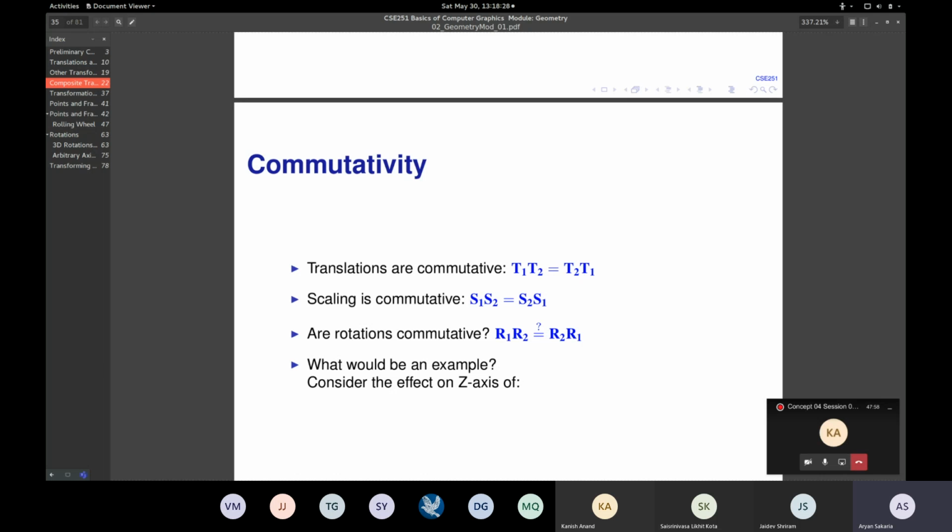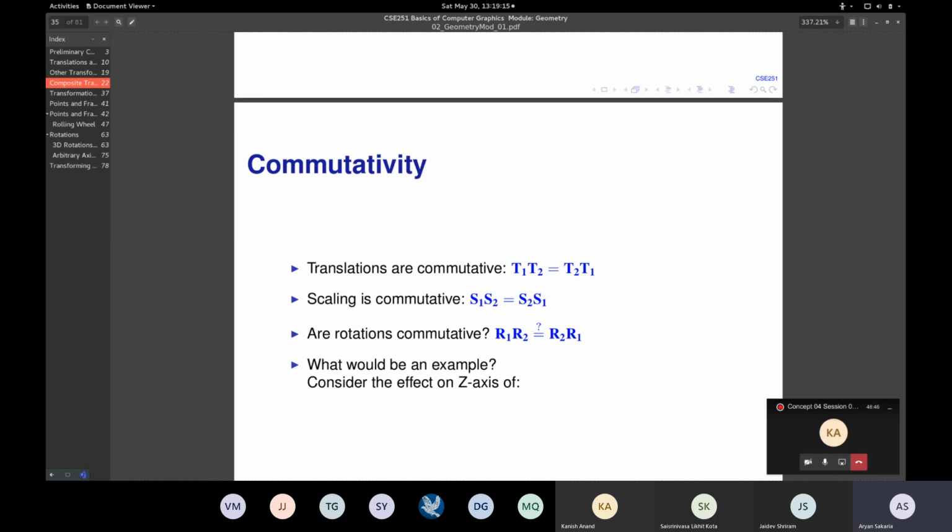And think about this, right? Let's just make this an easy to work with example. If you rotate 90 degrees about the z-axis, you are at 100. Everyone just try to visualize this with me. You are at 100 and you rotate about the z-axis by 90 degrees. So now you are at 010. Then you rotate about the x-axis by another 90 degrees. So now you are at 001. Let me just write this down.